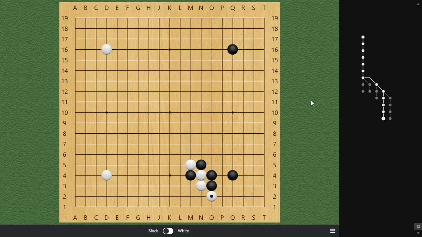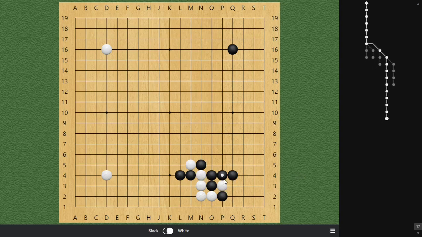So let's talk about them. Let's talk about each variation one at a time. So the first variation: if black blocks at p2, white can just connect. Now there's a miai situation. White's threatening to ladder the stone. If black wants to get rid of the ladder, white can now cut at p3.